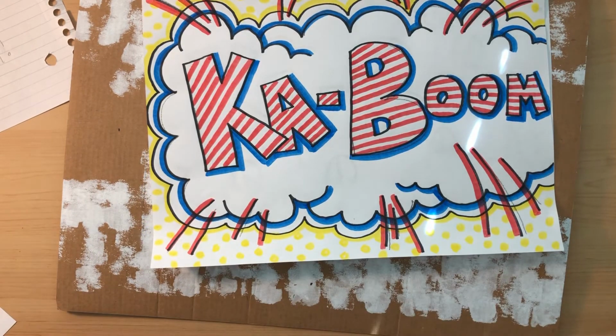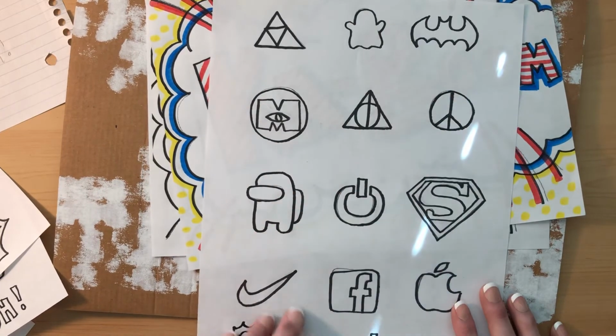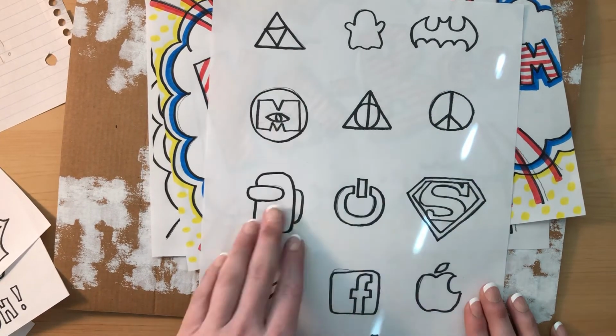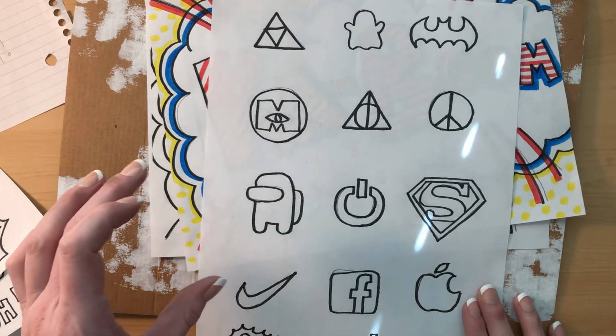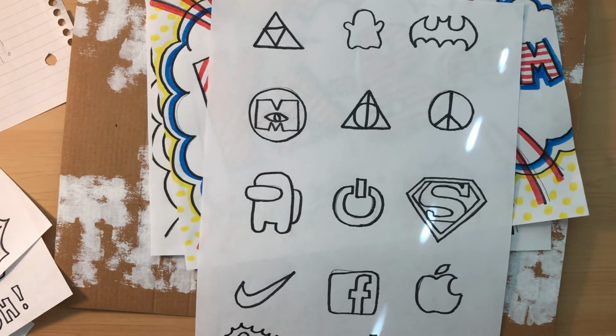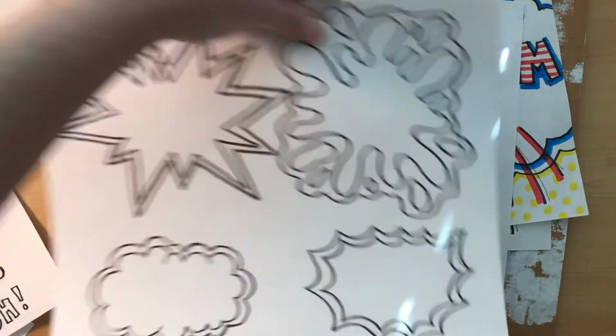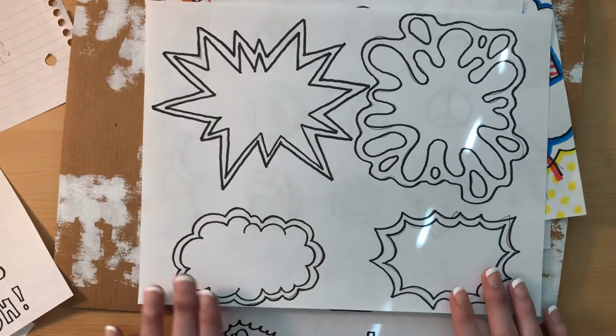Let's go over it one more time, because I know I went kind of fast. You're choosing a symbol. It does not have to be one of these symbols. You can choose your own, as long as it is a popular symbol, something that everyone would see and go, oh, I know what that is. So you're choosing a symbol. You're choosing an added detail, an accent piece.